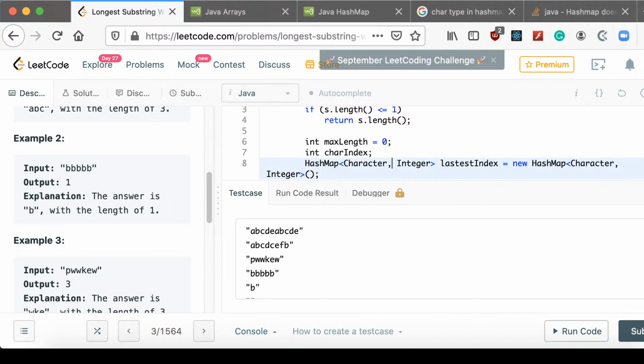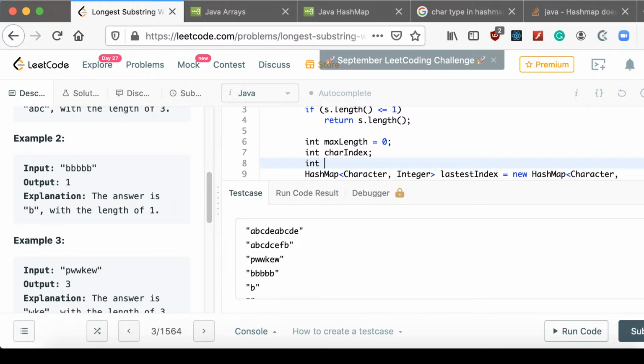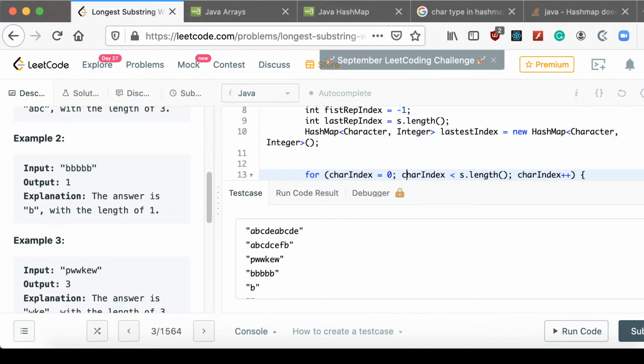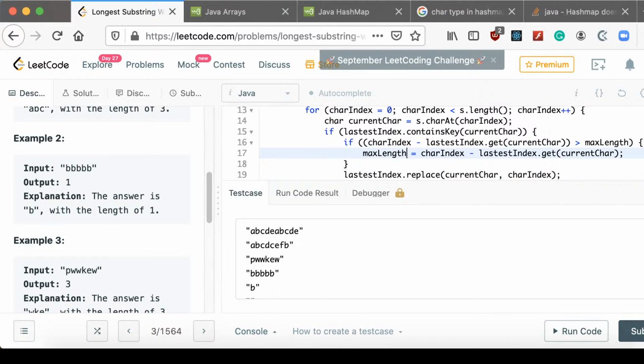Let's see, we have the first ref index is 0 and the last ref index is equal to length minus 1, and whenever we find the contents, we have to check here if it's bigger than max length.